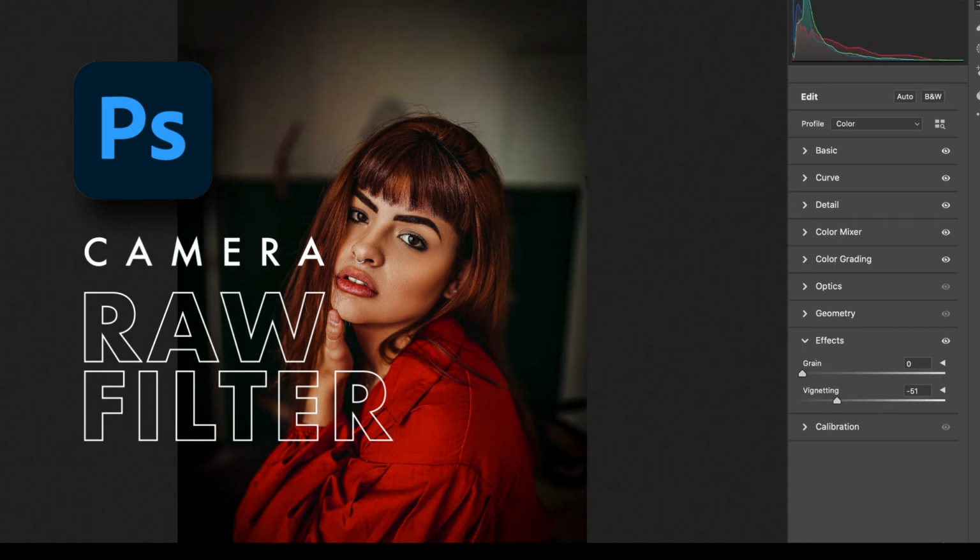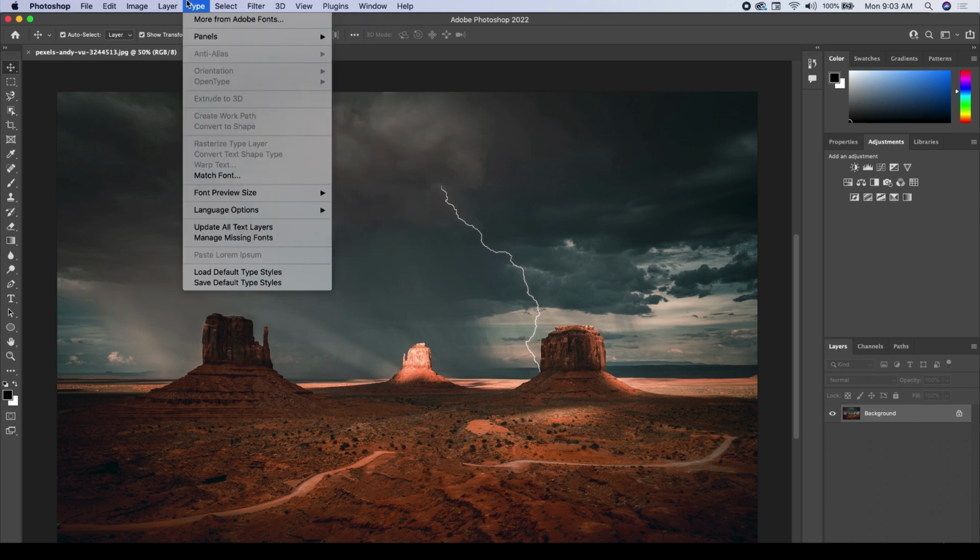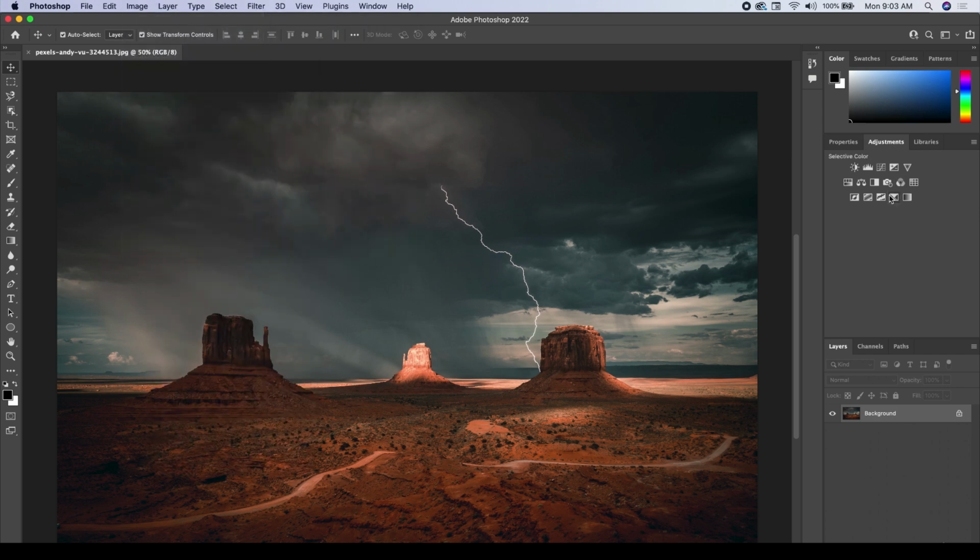I wanted to go over Camera Raw Filter, and this was added to Photoshop a few years ago, but I really wanted to talk about it as a quick, super way to edit your photos. So as I've taught in several lessons, we can go to adjustments, and there's all sorts of adjustments we can add to photos: brightness, contrast, levels, curves, and these are the most powerful ways to individually edit a photo's characteristics. But if you're looking for a quick way to do a bunch of photos quickly with the same settings, this is something to really look at.